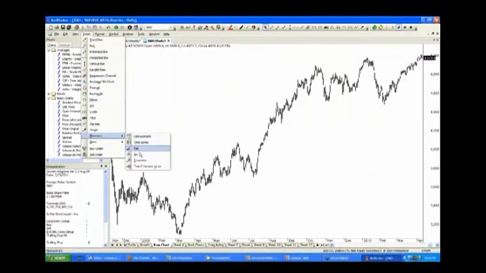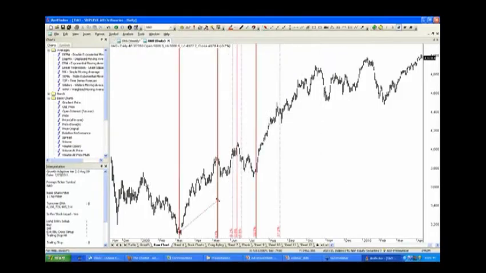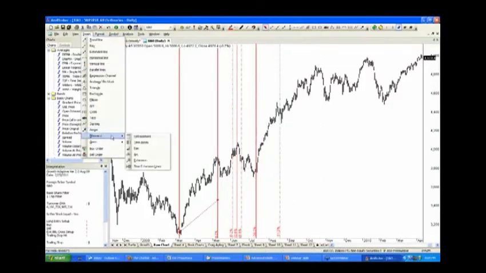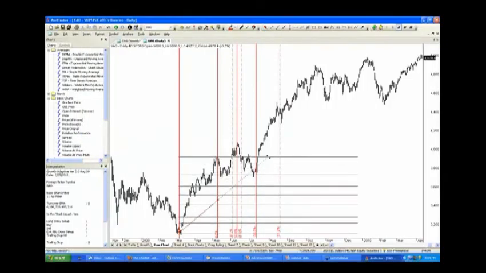Insert Fibonacci time extensions. And okay, so what we've got is an impulse high A, B, C. We're out by just a couple of days right there. So that gives you a good idea. Let's insert the Fibonacci retracements. This one's going to be a little bit difficult. Okay, so that's a fair way out, that one right there.